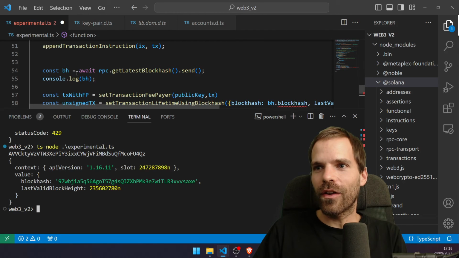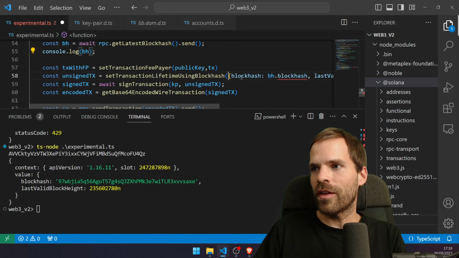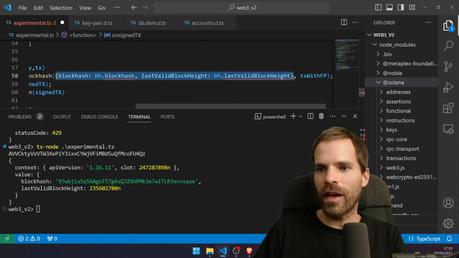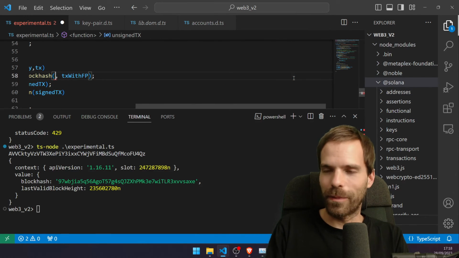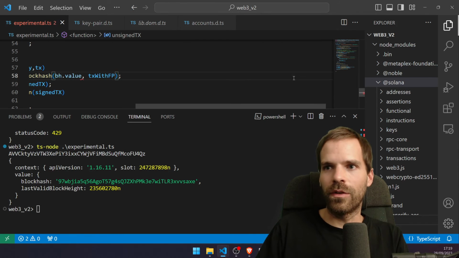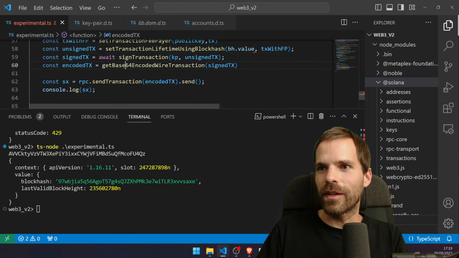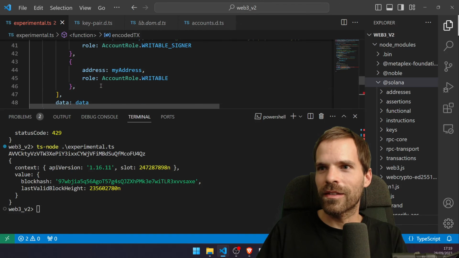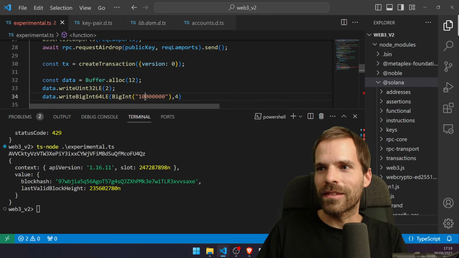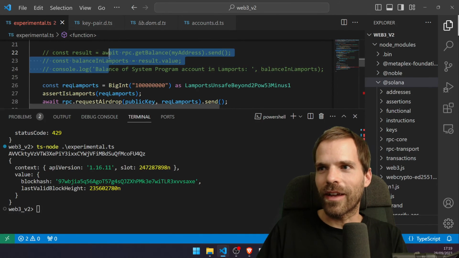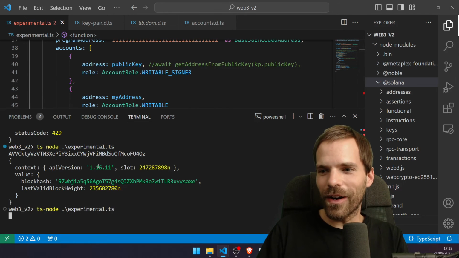Okay, so then we just need to get the actual value of this. So let's forget about that. And he's playing again. So just value, YOLO. Let's go. And then we sign the transaction and do this. And we did request. This looks amazing. Okay. It looks like it actually works.